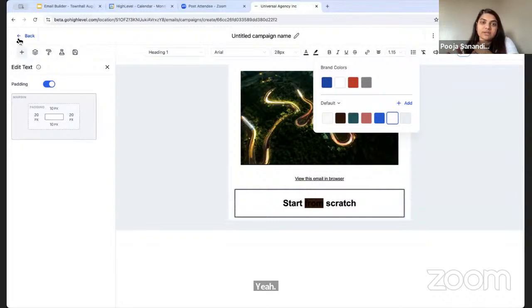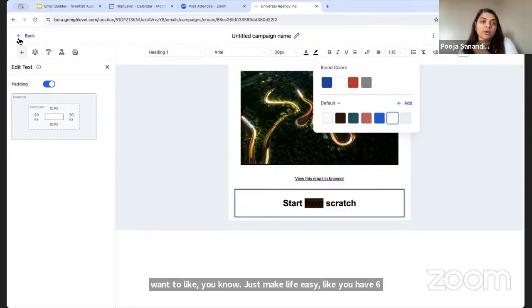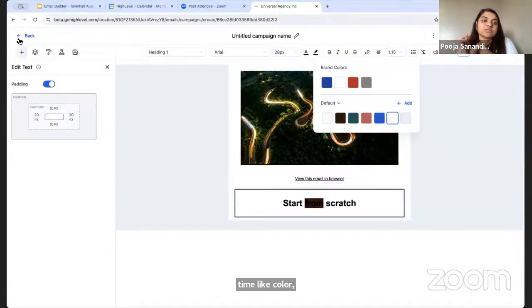The future flow is something like this. We'll take the permission. We want to just make life easy. Like, you have 6 products, you just want to create a brand board. Go ahead, start writing your blogs and everything. You don't need to set your colors for that. You want to write an email, you don't want to set colors, fonts, and everything every time. Even if you put in CSS, custom code, or anywhere else, it should be able to replicate that behavior. And in future, icons and other types of things which can be commonly used between all the products. So that's the main idea behind having the brand board, to solve that overall.